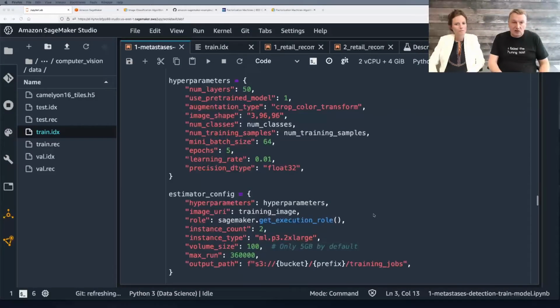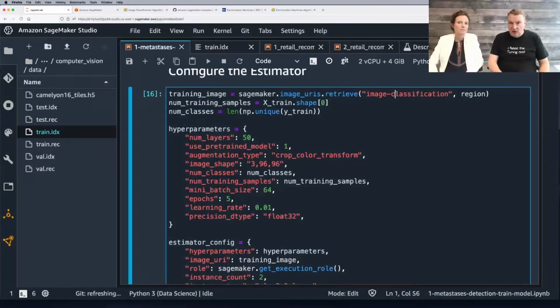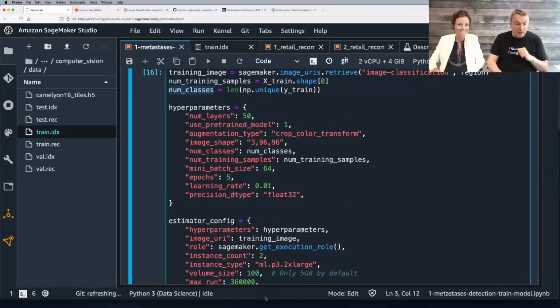So let's go back to this. Okay. And so we use that image classification algo. As you mentioned, it's ResNet. Okay, it's built in. So we just retrieve the container because training and for that matter deployment activity in SageMaker is based on Docker containers. But in this case, it's already there. So the only thing we need to do is grab its name. We need to find the number of training samples that we have, the number of classes that we have, because obviously these are hyperparameters. So let's take a look at those hyperparameters.